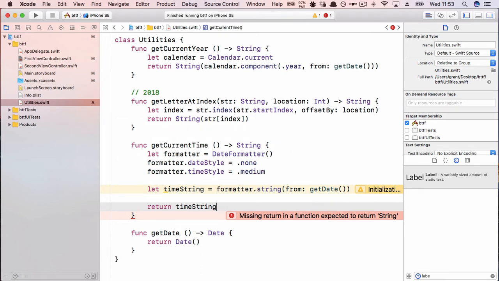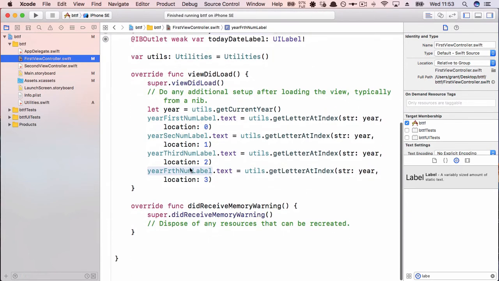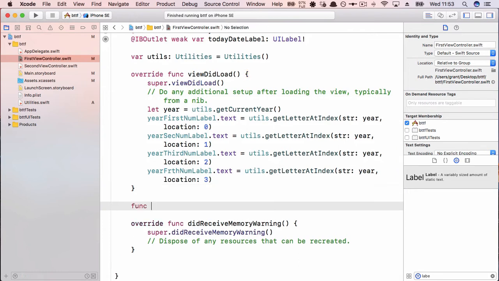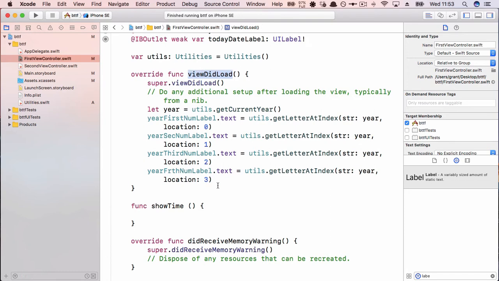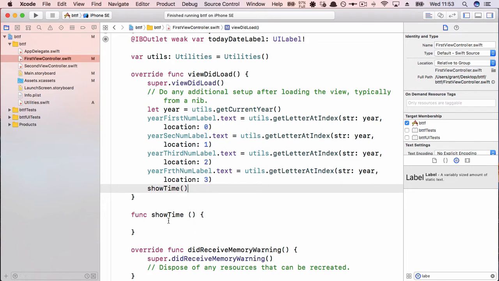and save that. Now, in our first view controller, let's look for something here. Let's create a function to showTime. And then inside of our viewDidLoad, right at the end, we will call showTime. Okay, so we've got our time. Now, what else do we need? Well, I said we're going to animate this by putting it on some kind of timer. But I think it's better if we start by just simply showing that label.